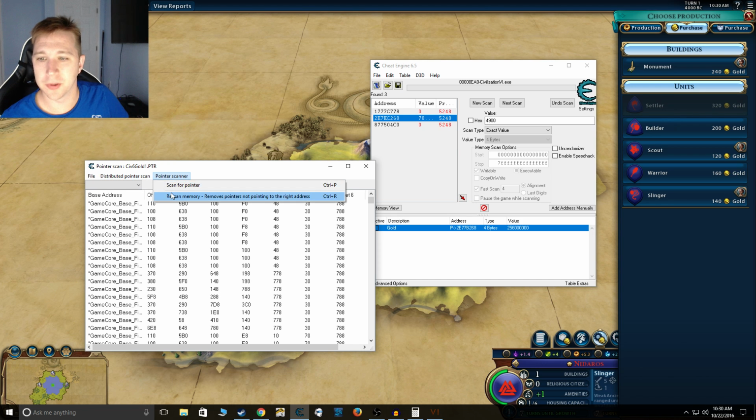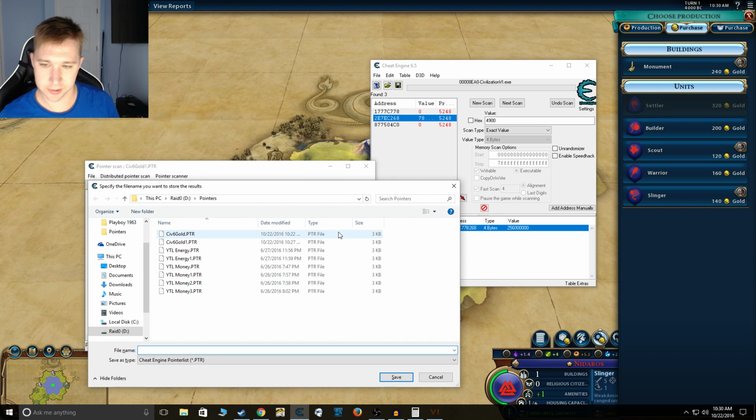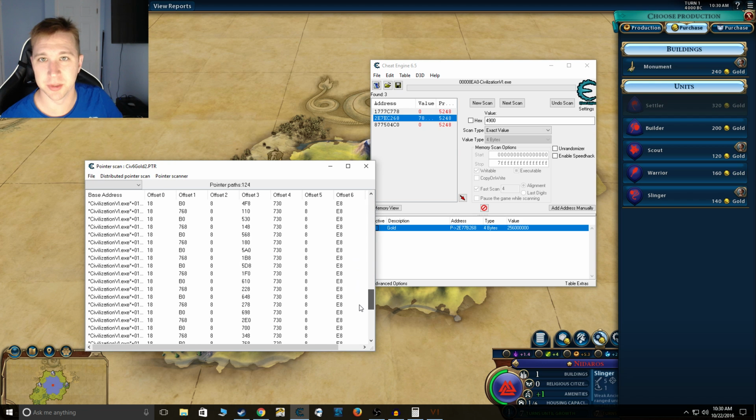So we'll do a rescan, and I'll put in that address, which is 2E77B268. Yep, good. And we'll change that to number 2. Alright, so now we're down to 124 possibilities. So any one of these could be it. Really, all of them could be it. Who knows? But this is our list of pointer scans.